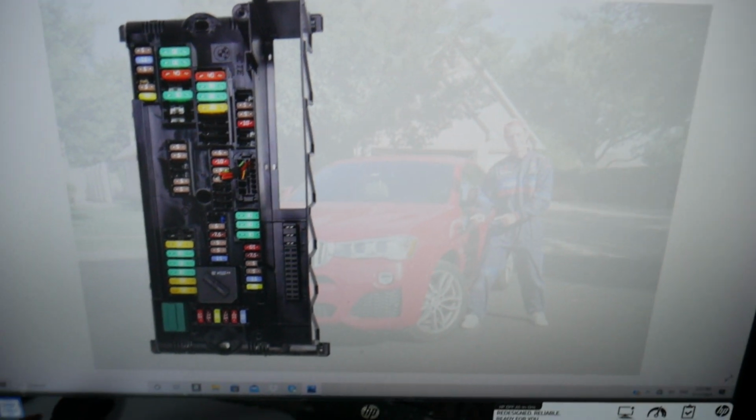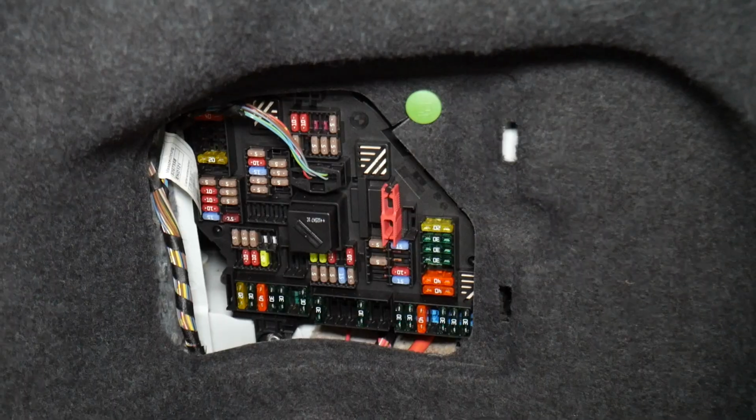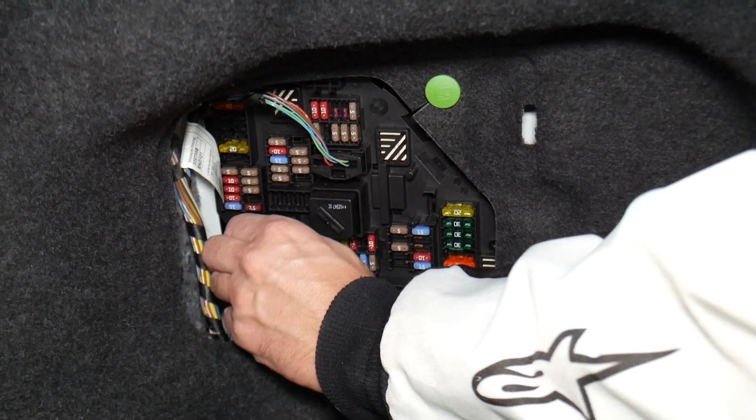Before we continue, let's explain quickly why it's always a good idea to test fuses and relays. So let us tell you guys why it's super important to test fuses and relays. Fuses, guys, sometimes are really hard to know if they're burnt or not.